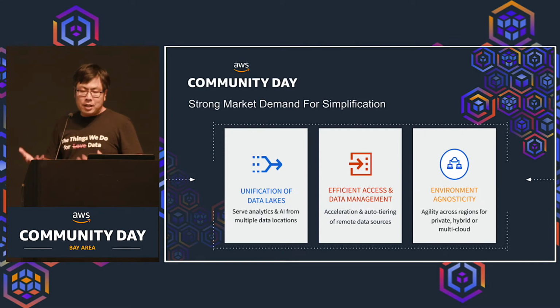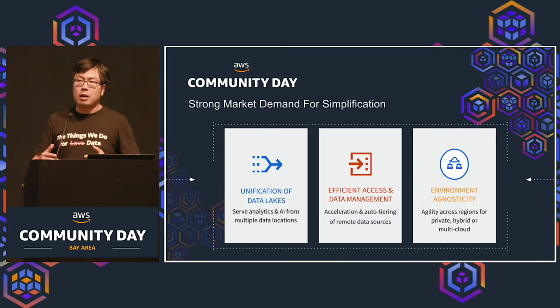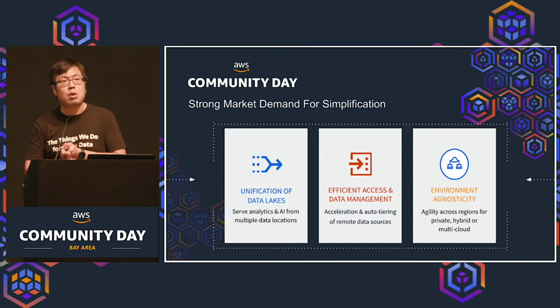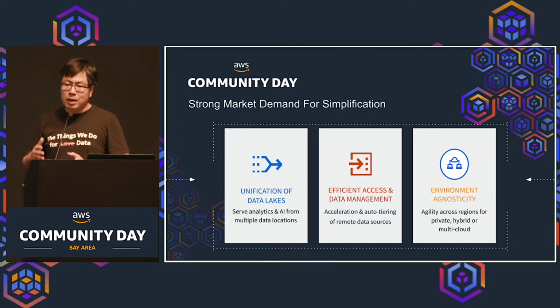Last, the agility. This environment is getting more complicated, so we want to get a similar experience in the different regions for different users. A lot of users are talking to us, saying, hey, I have different environments to run in: my on-premise data warehouse, and on AWS, both East and West, and perhaps in Azure or some other public cloud providers. How can you provide me the same experience when I'm writing my application code, for example all this deployment and application management code? So one, be environment agnostic.